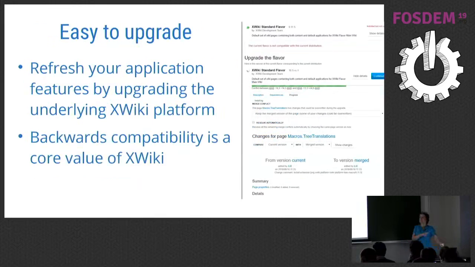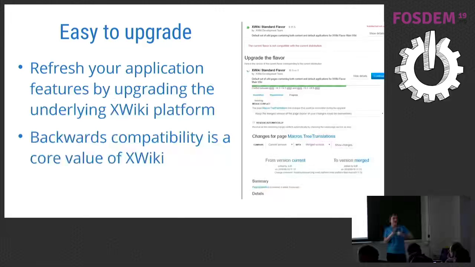And it's easy to upgrade. I forgot I had this slide. So basically, you can actually pump up a little bit your application just by upgrading the underlying platform. Imagine that you are actually building this on top of XWiki, and 1 year later, XWiki has evolved, or I don't know, we switched to Bootstrap 5, and it's like, oh, I would really love Bootstrap 5. You just upgrade the underlying platform. Backwards compatibility is really a core value of XWiki, so when you develop stuff on top of XWiki, XWiki will be backwards compatible, so old stuff will run on the new stuff. And you can actually get a lot of new things and fresh things for free.